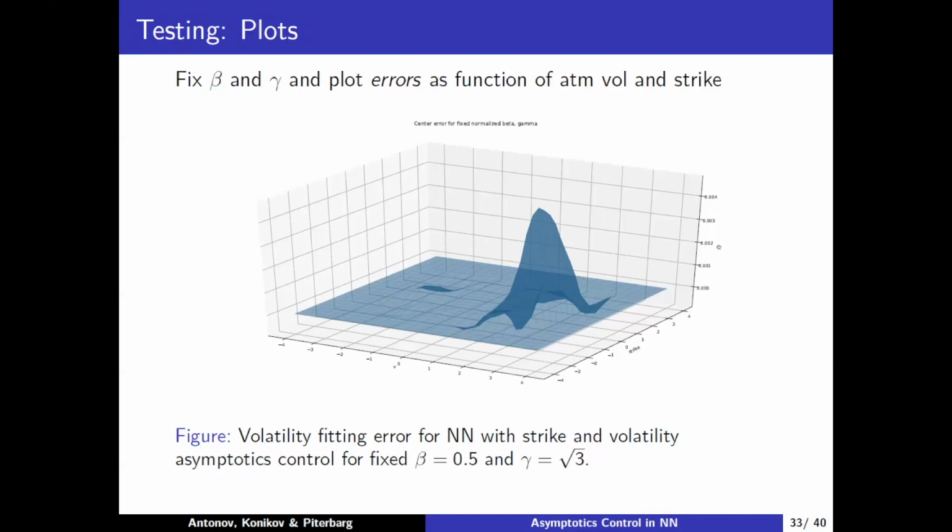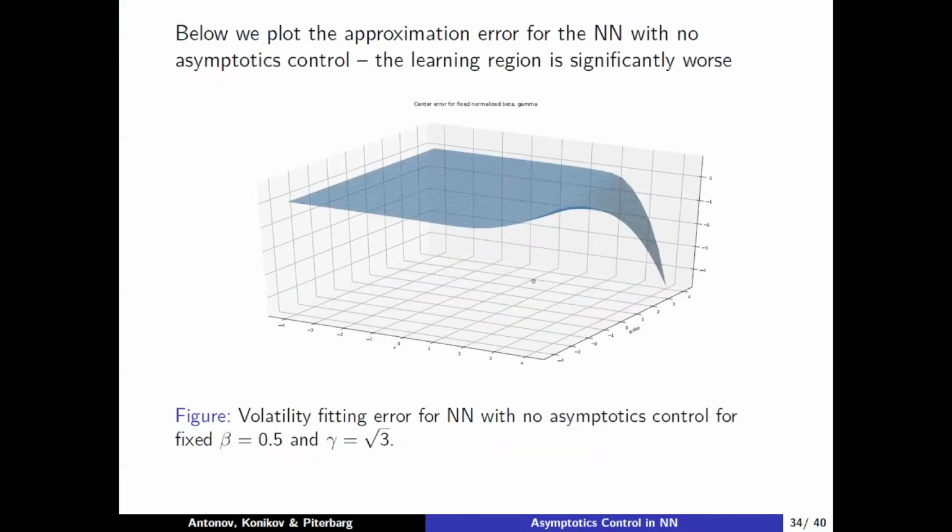However, if you take a look at the scale here, it's pretty small, 0.003, like 20 basis points, which is pretty nice. If you take a look at the neural network without any control, we have a completely different scale, it goes to -4. Of course everything is good in this learning area corresponding to -1 to 1, but what happens outside is completely out of control.